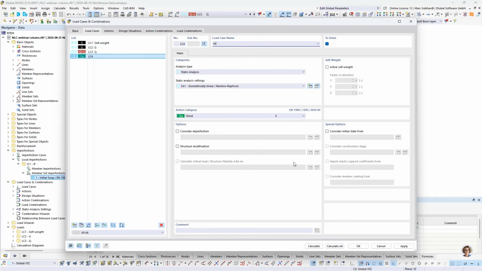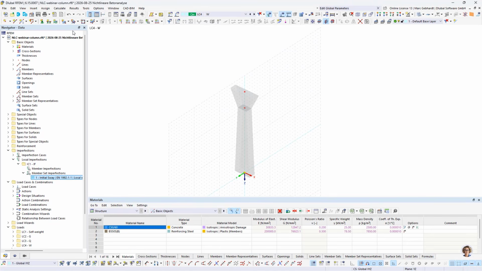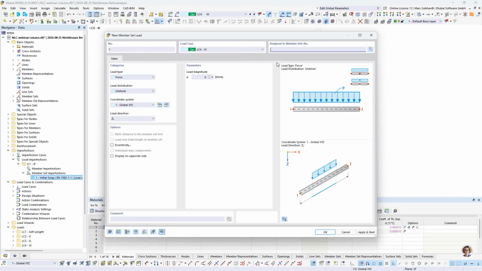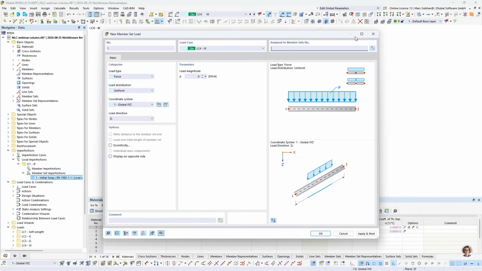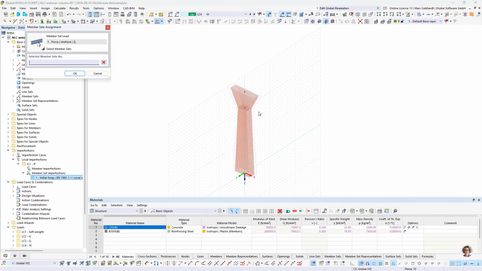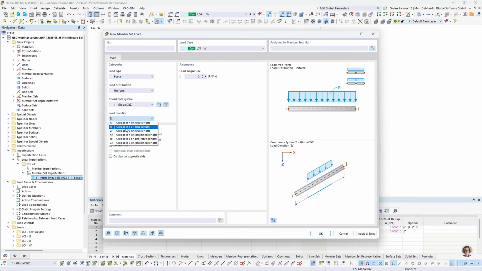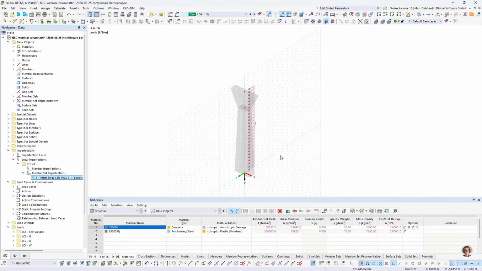Call it W. Apply as an easy assumption a constant member set load on our member set in y direction with a magnitude of y.55 meters. Great.